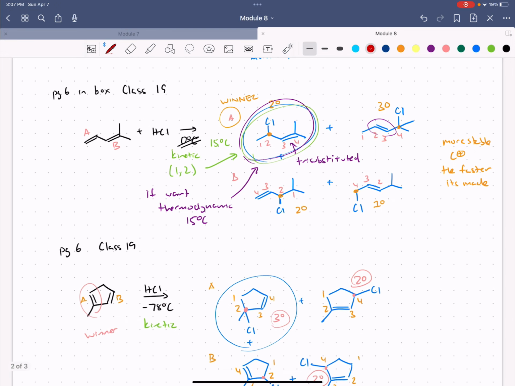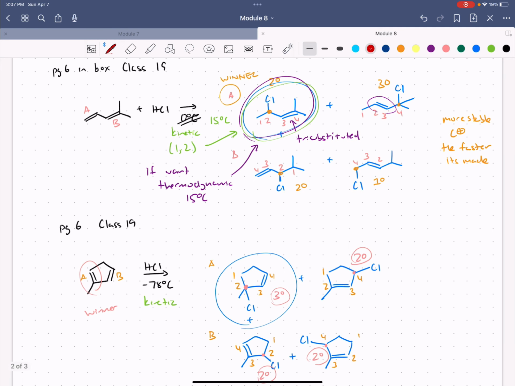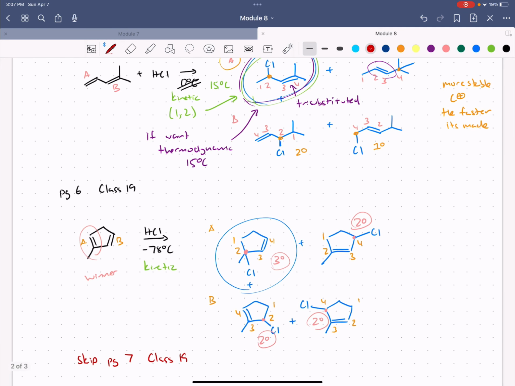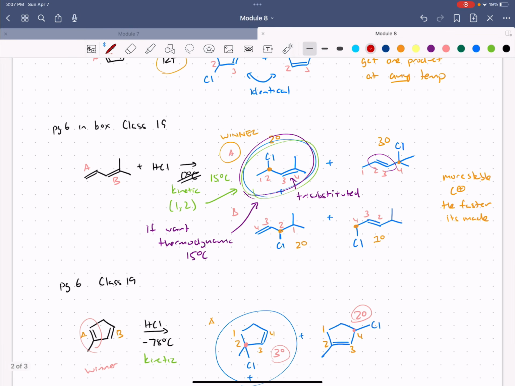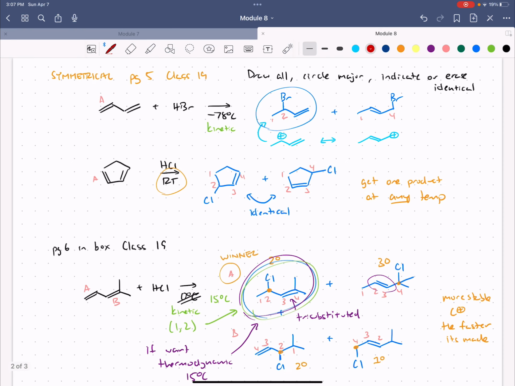Oh, going a little fast. If you caught any mistakes, let me know where it is, and I'll give you a point for finding it. But I think I caught my mistakes. The temperature and the methyl groups. Yowzers. Okay. That's Class 19. Class 20 is Diels-Alder, and I'll post a video for that handout in just a bit.